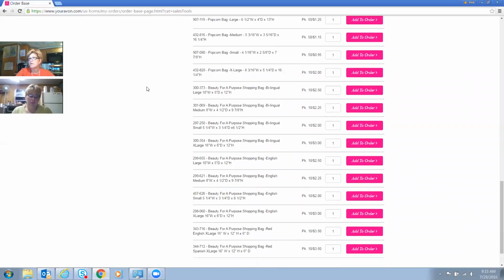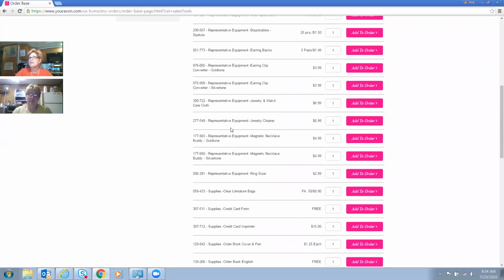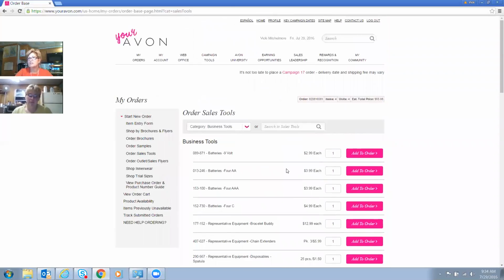Tote bags are the beauty for a purpose. These are tote bags. They're nice especially if they have big orders and when you get around Christmas. What I like to do, especially during the holiday time, is get some tissue paper, and if there's a new fragrance launching, spritz it and stick that in the bag, because it dresses the whole thing up, and it's like getting a gift when they get their order, right? So all of these things are in here. My recommendation is to peruse and check everything out.